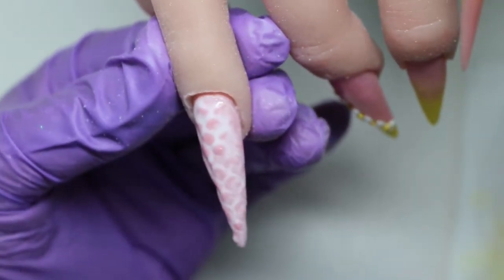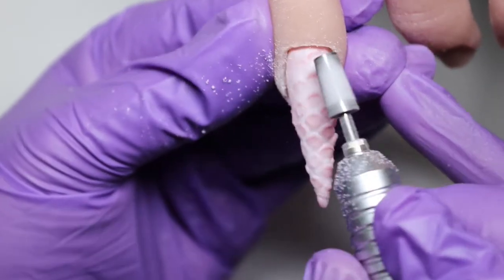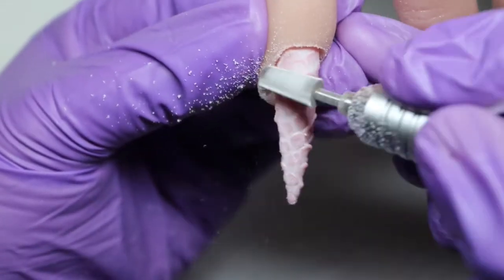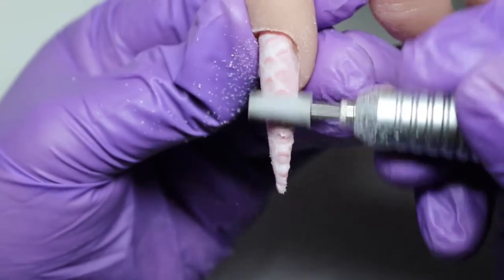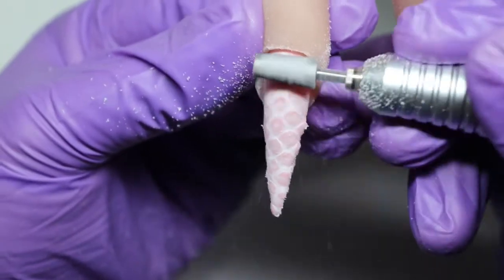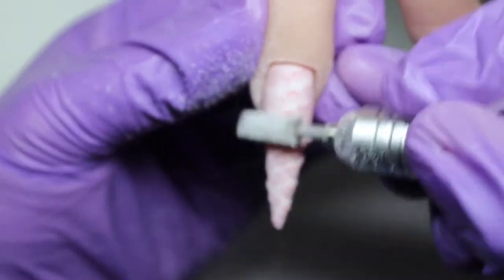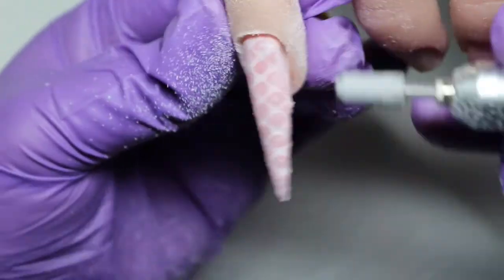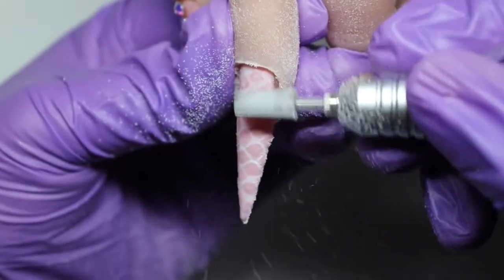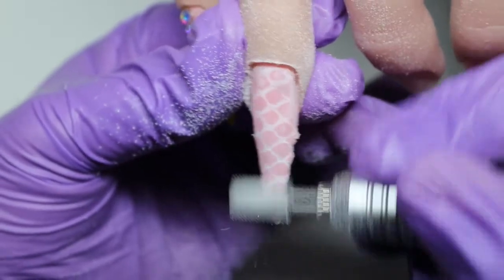We're going to allow this to dry and we're gonna file it into shape, and then you're gonna see what my mermaid netting design looks like. So before capsulating with clear acrylic, I'm going to file with my e-filer. I will do both nails. First I will start with my ring finger. We did the mermaid netting design and we covered it with the white acrylic, so I'm gonna file that out so we can get that beautiful design. And then I will file my middle finger. We did a cut out design on that nail.